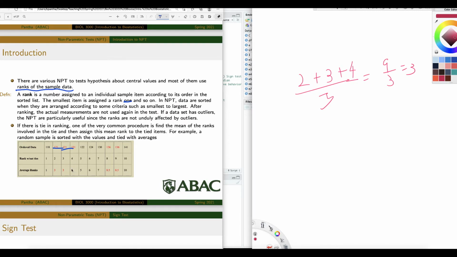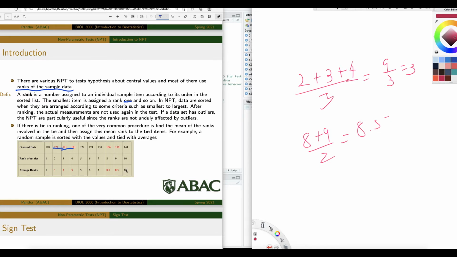Now what we do is rank the next number 5. Why? Because we already ranked 4 numbers. So this number should get rank 5, this number 6, this number 7. These 2 numbers are equal, so they share positions. For these 2 numbers, 136, the positions are 8 and 9. So I find the average of 8 and 9. 8 plus 9 divided by 2. That is the average, so that is 8.5. So both of these 136s will get 8.5 and 8.5 as the rank.